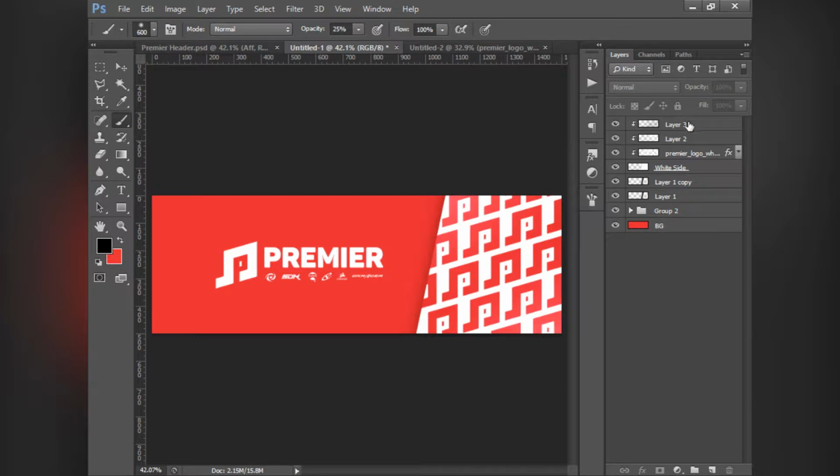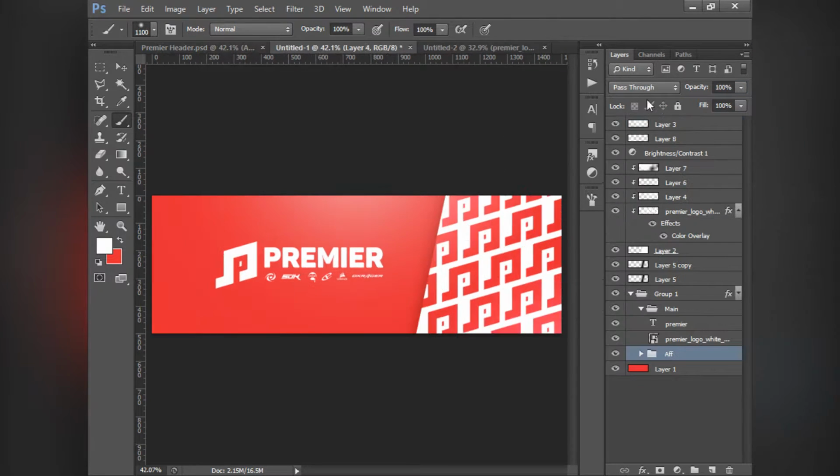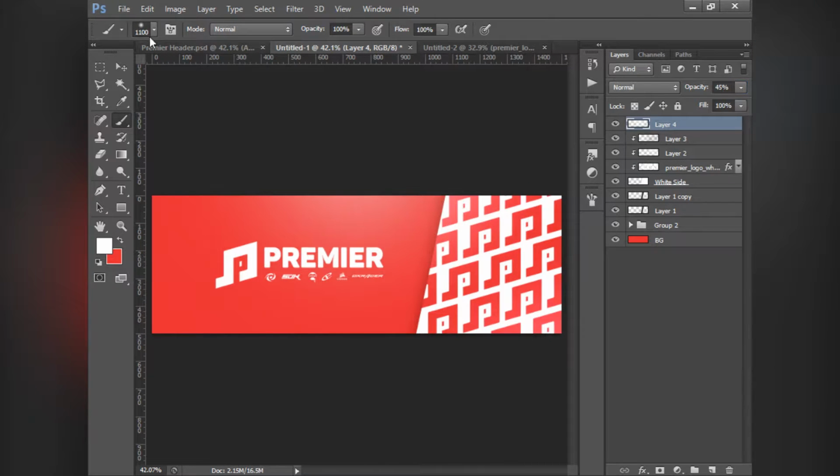And now for the lighting over here, just create a new layer above every single thing. Make sure your foreground color is white. And I'm going to do it towards the center of the whole header. So make a brush size around, yay big, around the center. And make sure your opacity is up all the way, or your flow, whatever you're using. And just click once, and I'm going to lower it down to around 50. This one, I believe this one is 45. Yeah, that's almost dead on.